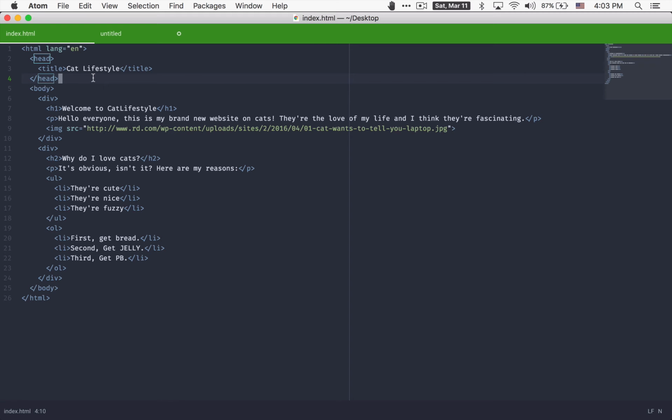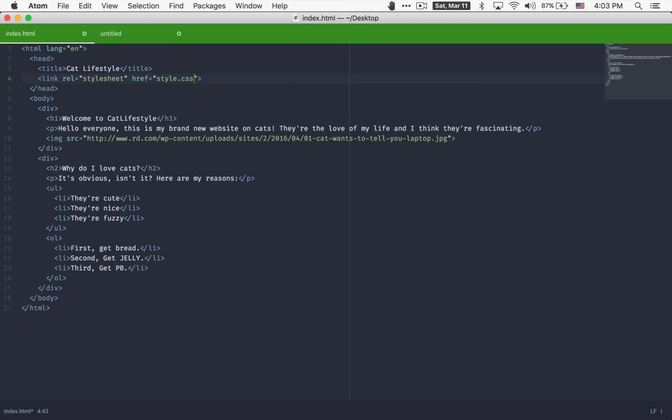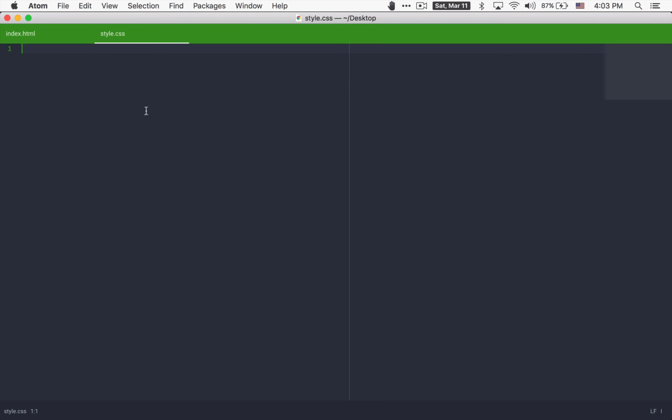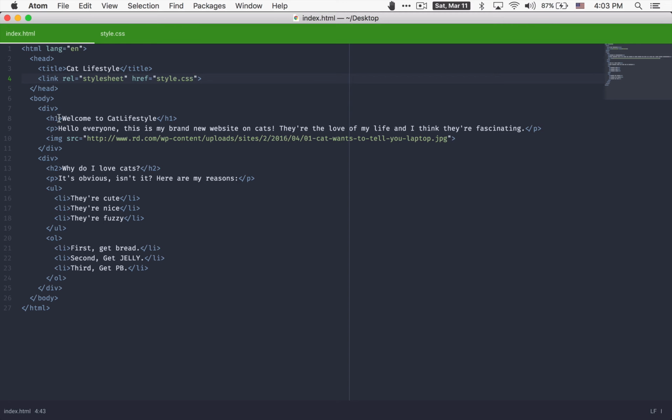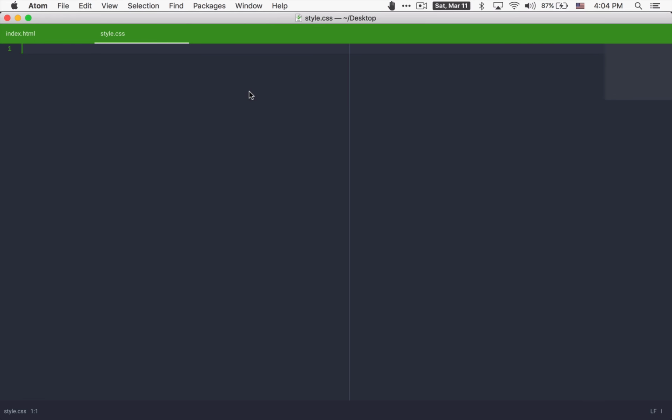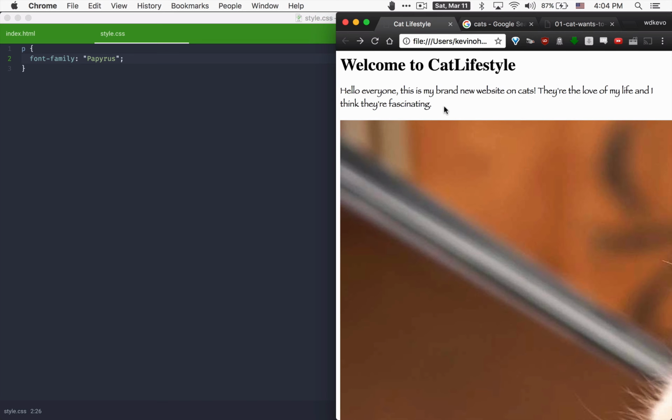Later on, I'll make a video about CSS, which is when you start doing things like this, style.css. Let's save this on the desktop, call it style.css, and for example, let's say I want the paragraph text to use a different font. Right now it has this random font. It's very standard and boring, but let's say I want to make it look like some crazy font, then I might write some CSS that says, let's use the ugliest font I know. If I save this and refresh the page, bam, the font changes.